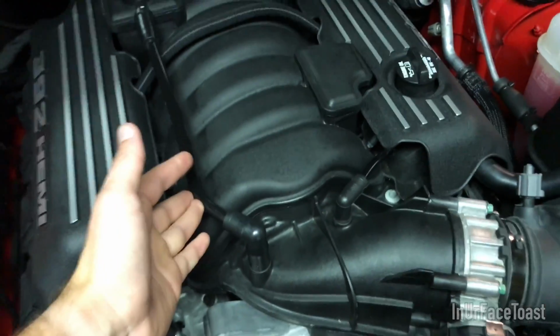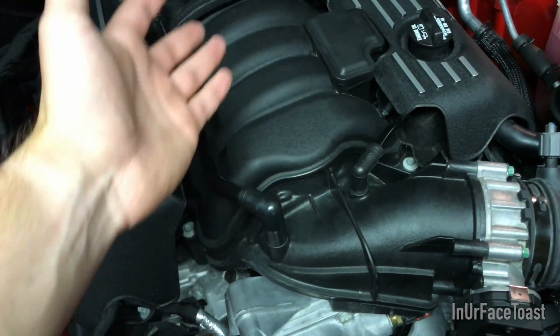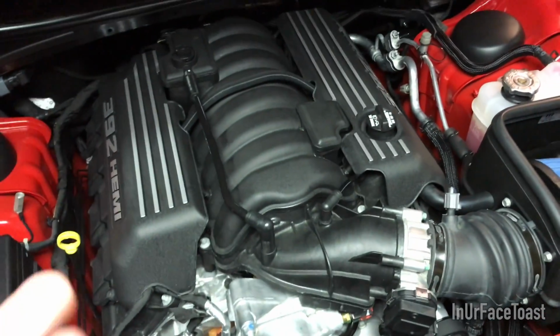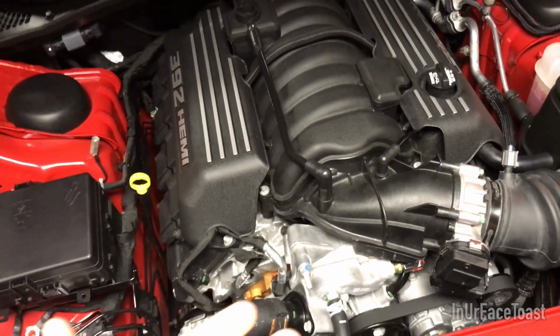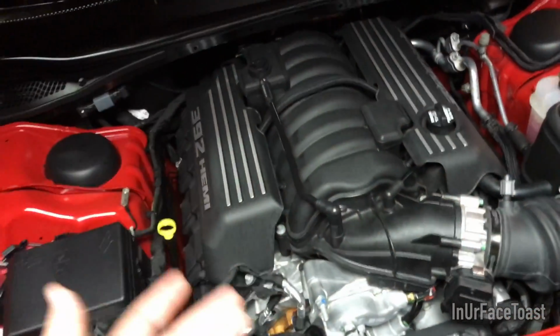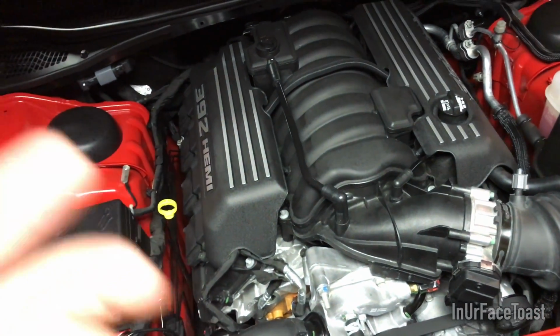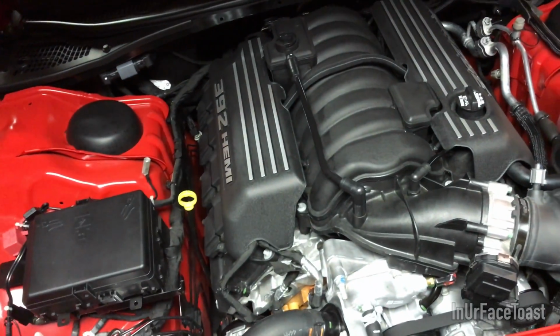So what happens is that the vapors come in here and get shot into the manifold, and those vapors are condensed oil, just oil, and then the oil gets burned up inside the pistons. And it's an emissions thing. It's supposed to be better for the environment and everything like that. Maybe better for the environment, but it's not that great for your engine, because if you plan on keeping your engine long term, it's going to build up some gunk, some dirt, some possible sludge on the cylinder heads and everything like that.